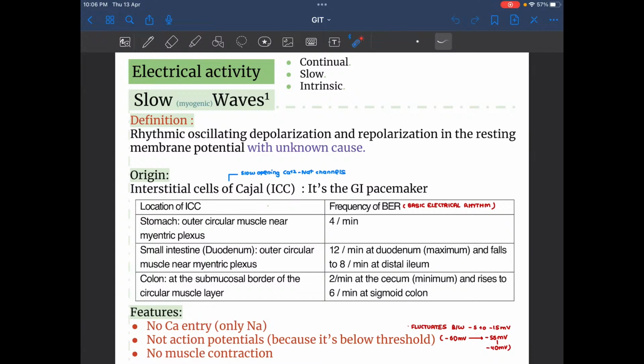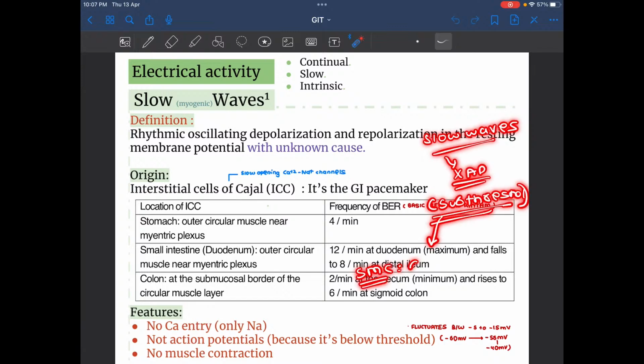So what are these slow waves? These slow waves are due to something known as your fluctuating resting membrane potential that we saw in case of smooth muscle cells. So this resting membrane potential is actually fluctuating. Okay. And we don't know the reason why, but when we talk about the slow waves, we should remember that they're not action potentials. Okay. So they're always going to be subthreshold, and they're not action potentials. If you might remember, in the smooth muscle cell the action potential was due to calcium. So there is no calcium entry over here.